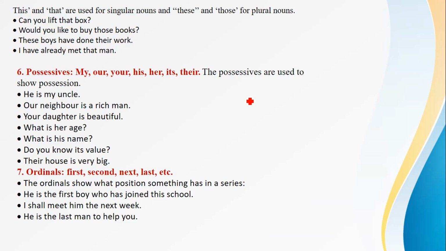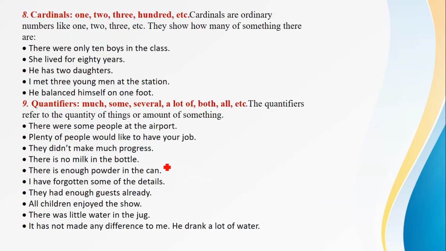Like this is my car, our house is opposite the bank, this is your pen. So all these are examples that we can take into consideration for possessive determiners. Next is ordinals, which show the position of something in a series. She came first in the class, I will probably not attend the next class. So these are all ordinals which are used to show the position in a series.